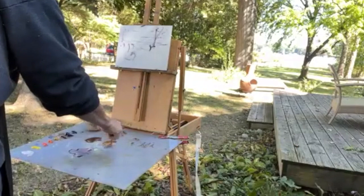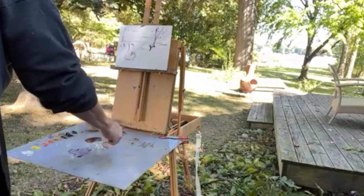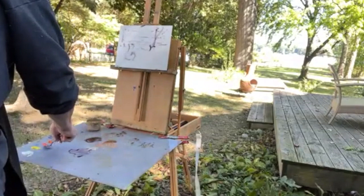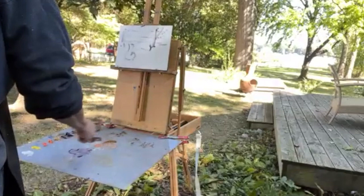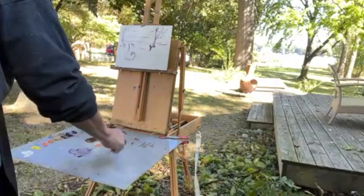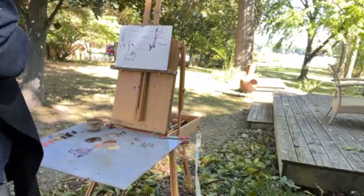So this is just cad orange and blue, and I'm getting a kind of berry cream color, pretty close. That's going to do three quarters of the work there. Just like in my studio, I'll take a pile and split it, add some cad red to one section, and add some cad yellow to the other. It's very bright, maybe add some white too. Same over here, add some white to these colors. Okay, all right, then we'll go.